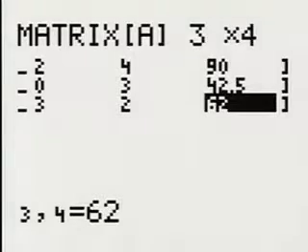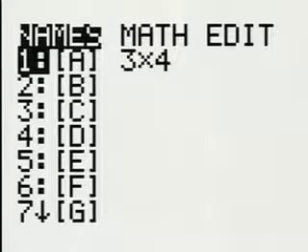Now that we've finished entering the coefficients for our matrix, we want to exit out of the matrix mode just so we don't accidentally change anything. So we're going to quit by pressing second and the mode key. This quit is the second function. That gets us back to our home screen. Now we're going to go back to matrix mode. So we hit second and matrix, which is the reciprocal key.